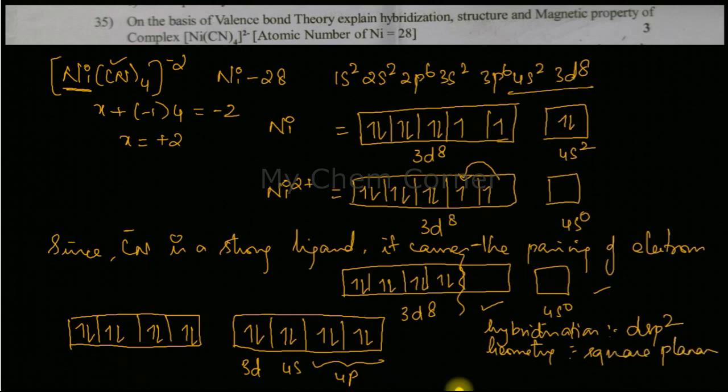Alright, and what about the magnetic property? If I'm looking at the magnetic property, I'm going to check only in these orbitals where the metals are there. Metal electrons, all are paired electrons, therefore they are diamagnetic. There's no point in seeing the electrons that have come from the ligand from these boxes.